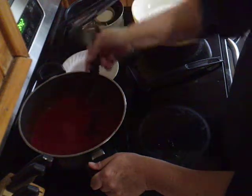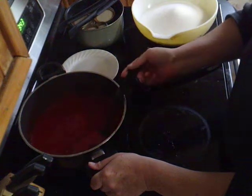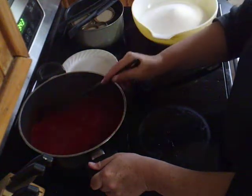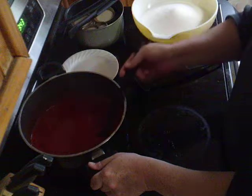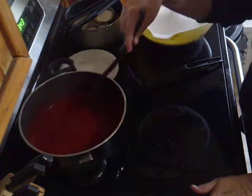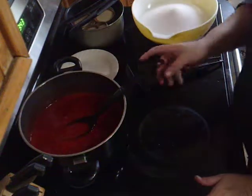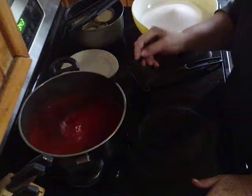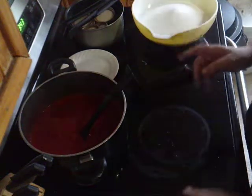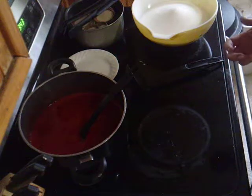I don't like huge chunks in my jam. And I've taken a few votes, and I think most people prefer it that way. If I had somebody who orders a lot of jam from me and they specifically requested large fruit, I would have no problem doing that. But for me personally, and most of the people that I talk to, they prefer their strawberry jam to be pureed as opposed to big, huge chunks of jam.